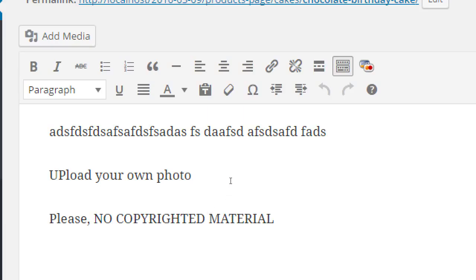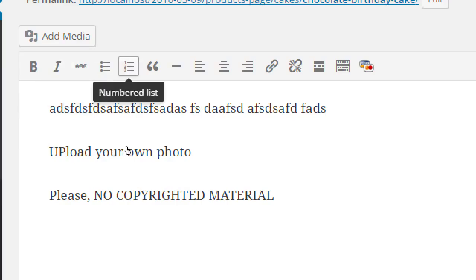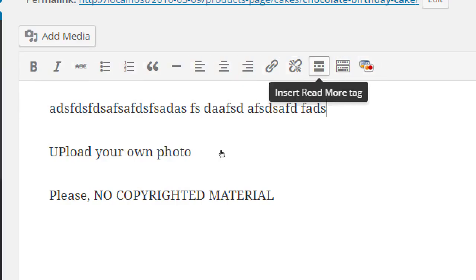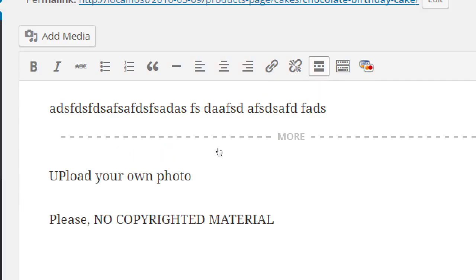I'm going to click at the end of this sentence. That's as much as I want to display. And then on your tools up here, the third tool from the end, to me it looks like a little divider in the middle of the road, but that's your read more tag. Wherever you've clicked in your description and you then click insert read more, it'll break up that text so that now you'll have read more when someone sees the product or blog post. Because you don't want to show all 500 words at once. You want to entice them with a little one sentence, and then if they really want to read the rest, they can click read more.